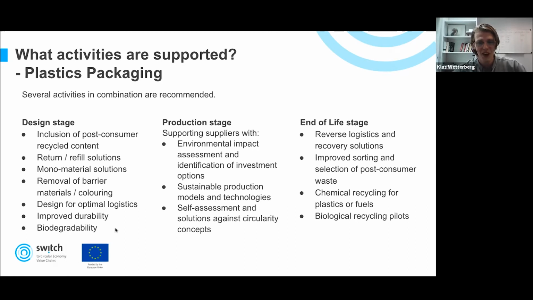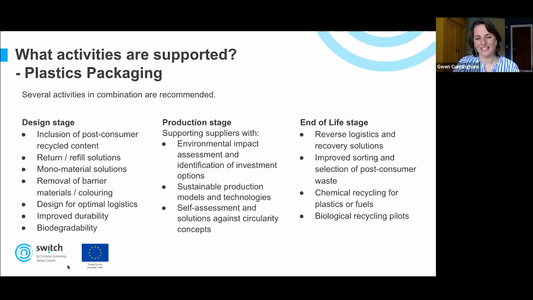And now we're going to look more at textiles and garments. So I'll hand over. Thank you, Klaas. And I'd just like to remind everyone listening that if there are any questions that are arising already at this stage, to feel free to drop those into the Q&A, which you can find at the bottom of your screen, and we'll have time to answer them later on.